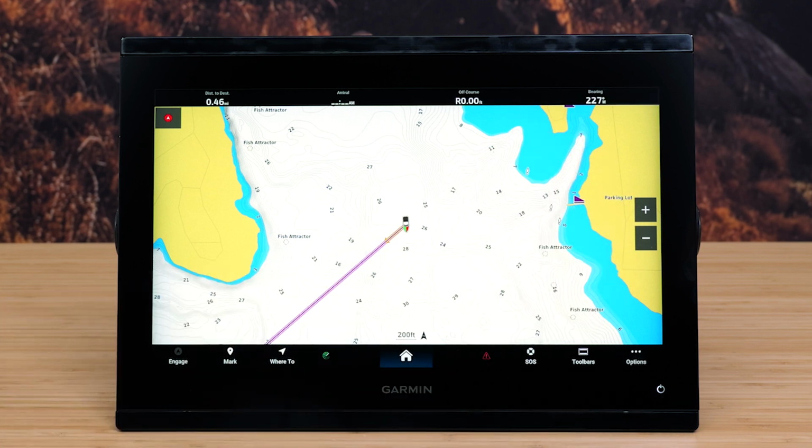Selecting Go To allows you to create and immediately navigate a route on the navigation or fishing chart. This method does not save the route and provides a direct course and a corrected course which may pass over land or shallow water. Use visual sightings and steer to avoid land, shallow water, and other dangerous objects.